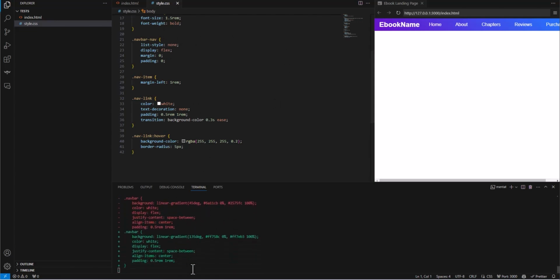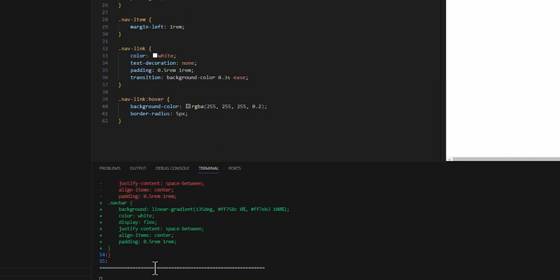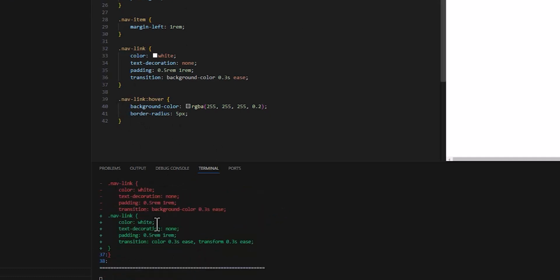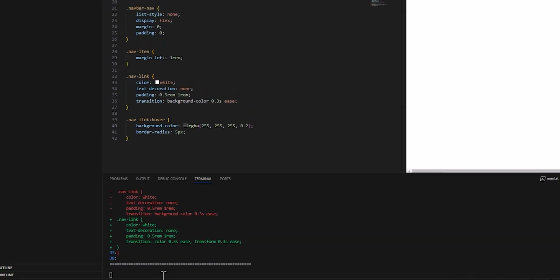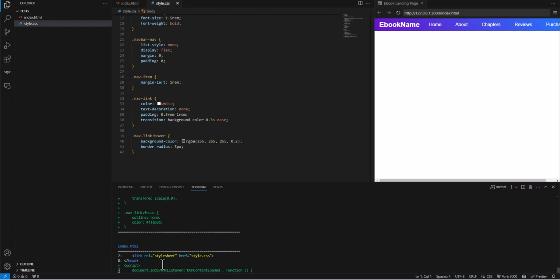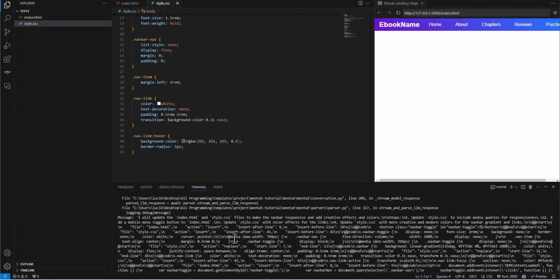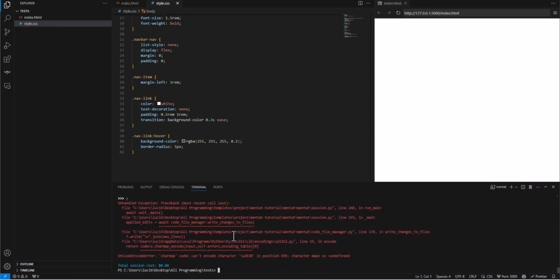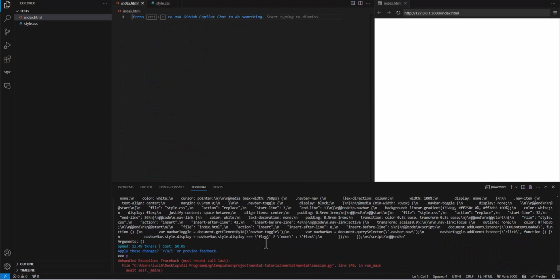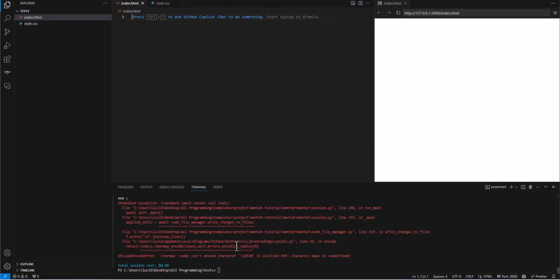Sometimes Mentat has a very unique ability to add brackets in your code. And if that happens, let me show you how you can get rid of them really fast. It's something they're still working on, but it's not really a major issue. Let's add them. And it completely broke our thing. What's going on here?